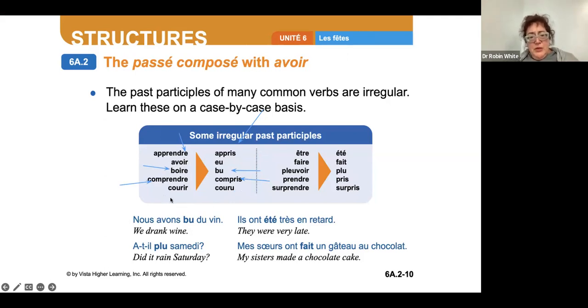So the first two, because they're basically prendre: j'ai appris, j'ai compris. They sound like the j'ai fini, j'ai senti that we just saw, but it's IS ending, not just I ending. And then you have boire, that's completely out there on its own with bu. So what did you do with the beer? J'ai bu la bière. It was a lot of beer. J'ai beaucoup bu. So the bu is an irregular ending.